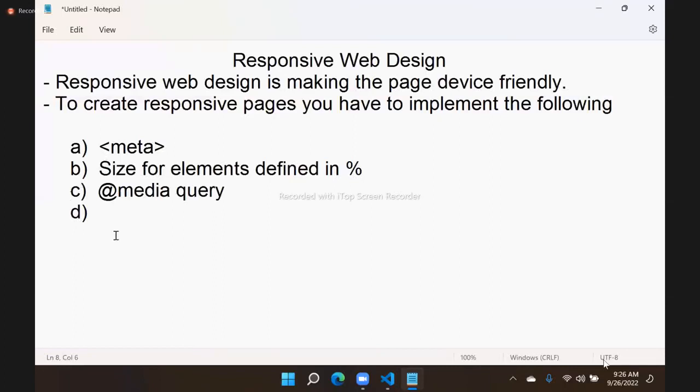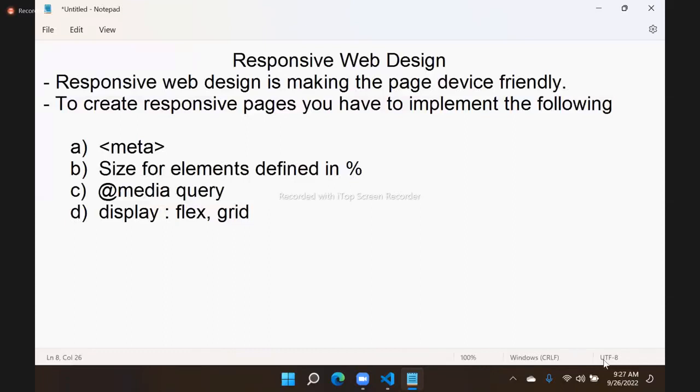So for responsive design, you learned display flex, display grid. These are all for responsive only. You remember I showed you grid, single row, multiple columns, single column. When we change orientation to landscape, portrait, we learned flex. Flex means cards will display in one row. You adjust the width, automatically cards will come into multiple rows. Am I right? All these come under the category of responsive.